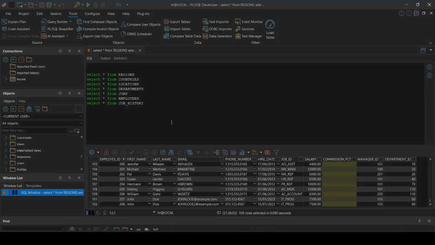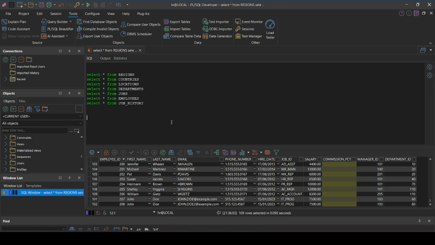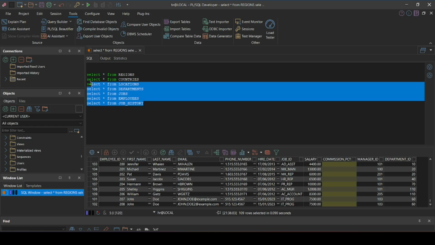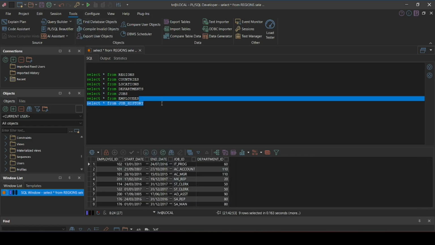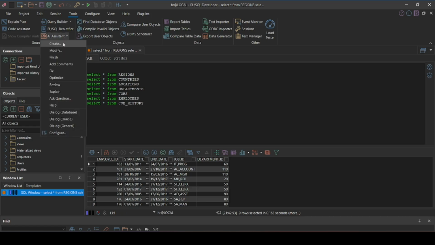Okay, so we now have an AI configured and ready to use. So let's do just that. Again, I'm going to be using the HR schema here, which is a schema that will represent, I suppose, a false imaginary HR department for a company. So we have several tables here, whereon there is some data. Obviously, to use this data, we would need to use SQL, as I've done here. But we can use the AI to speed things up and hopefully make things a little bit easier for us. So let's do that.